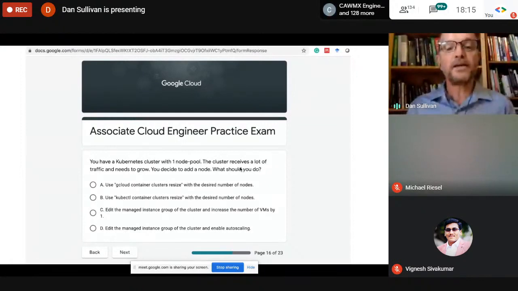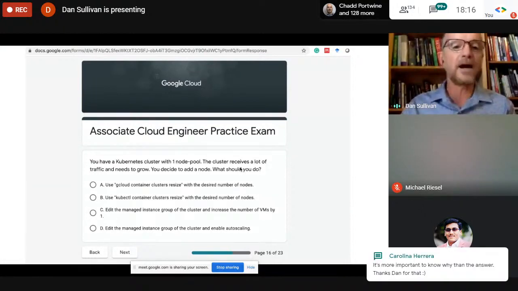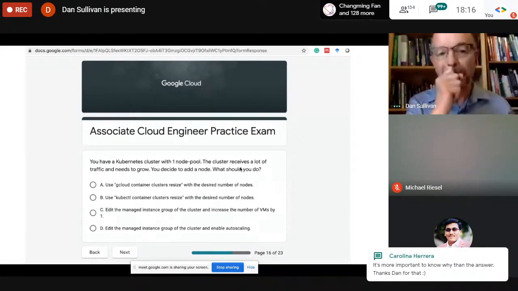So when you create a Kubernetes engine cluster, and say you have like 5 nodes, you can jump over into Compute Engine and take a look, and you're going to see 5 VMs spun up there, and they've got some naming convention based on what Google does. Now, I'm not going to go and edit those things to manipulate the cluster. So C does not make sense. And then D is edit the managed instance group. Okay, again, editing the instance group. Neither of those make any sense.